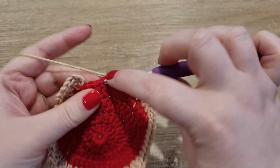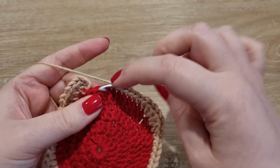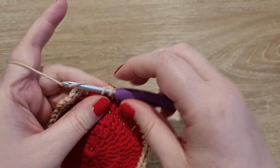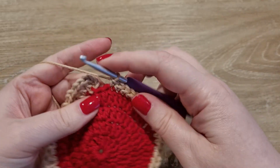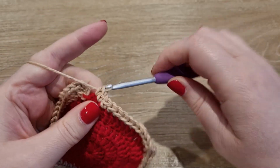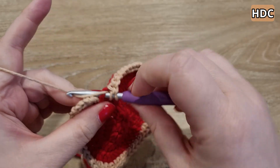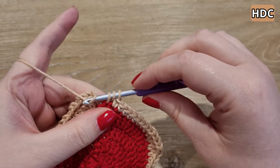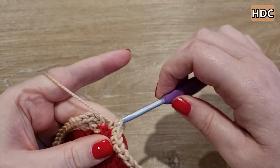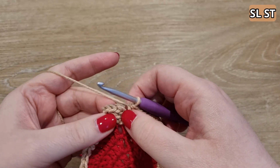Now we're on the last side of our square. We're just going to be finishing off our single crochets. Our last stitch here will be a half double crochet. Half double crochet here. Then slip stitch into the third chain from the start of the round to finish off.